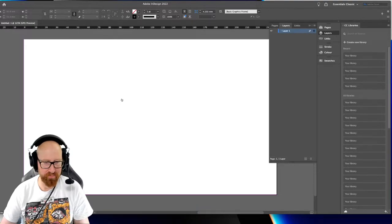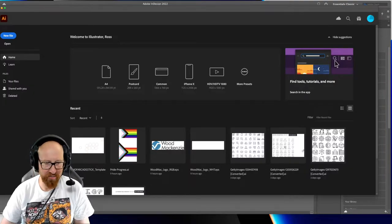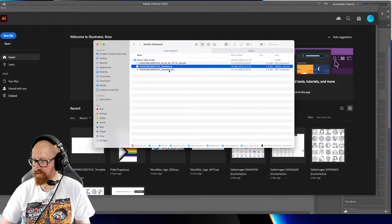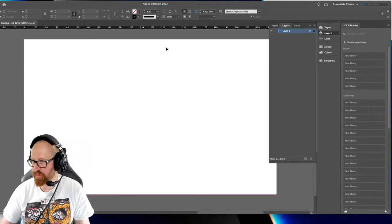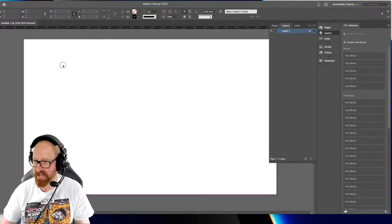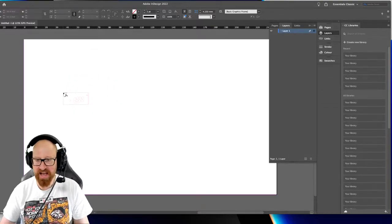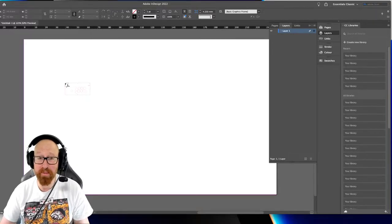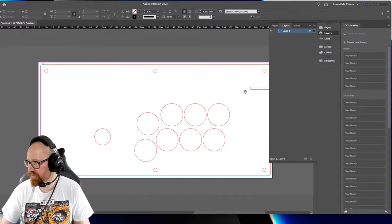If I go back to my Illustrator file, again, this is the artwork. Now that we've looked at that and explained what it is, we can close that down. We don't need it. If I go back to my Finder window, there we go. This is the file right here. If I do a quick preview, you can see that there. Go back to my InDesign file and drag and drop. Literally just drag and drop that in here. As you can see, my cursor has changed. That is basically the file that I'm about to place in the document. It's kind of like in memory until I click. Okay, let's just zoom out. There we go.